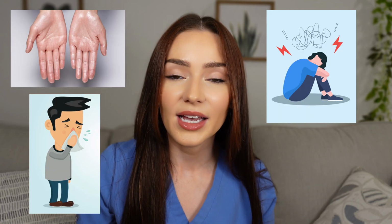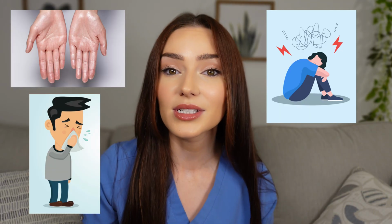Now, we don't know exactly why this form of eczema happens, but it's often associated with other types of eczema, such as atopic dermatitis or nummular dermatitis. There are some known triggers for the condition, such as excessive sweating, seasonal allergies, emotional stress, and exposure to certain metals, such as nickel. We also may see the condition worsen when there's frequent hand washing and exposure to other irritants, such as cleaners. Dyshidrotic eczema occurs in both men and women and typically develops in early adulthood.